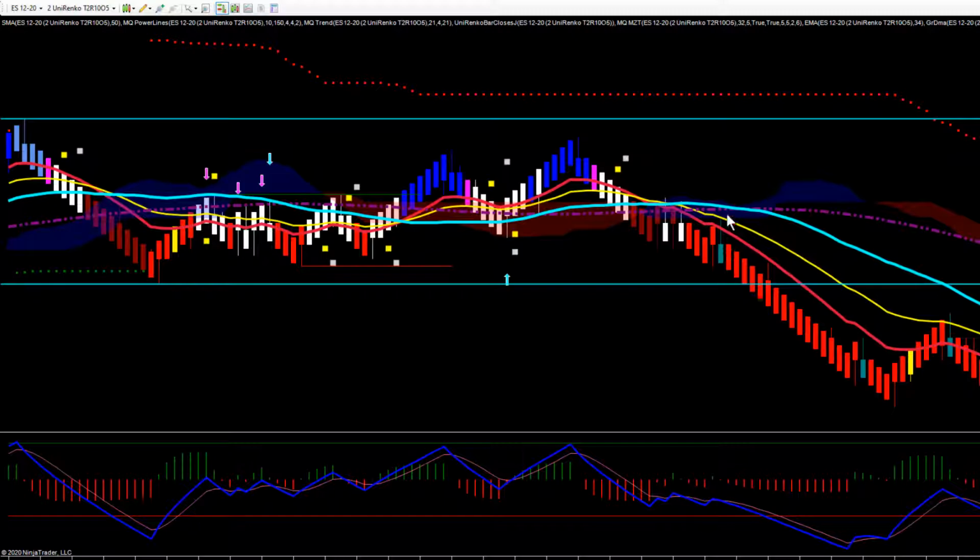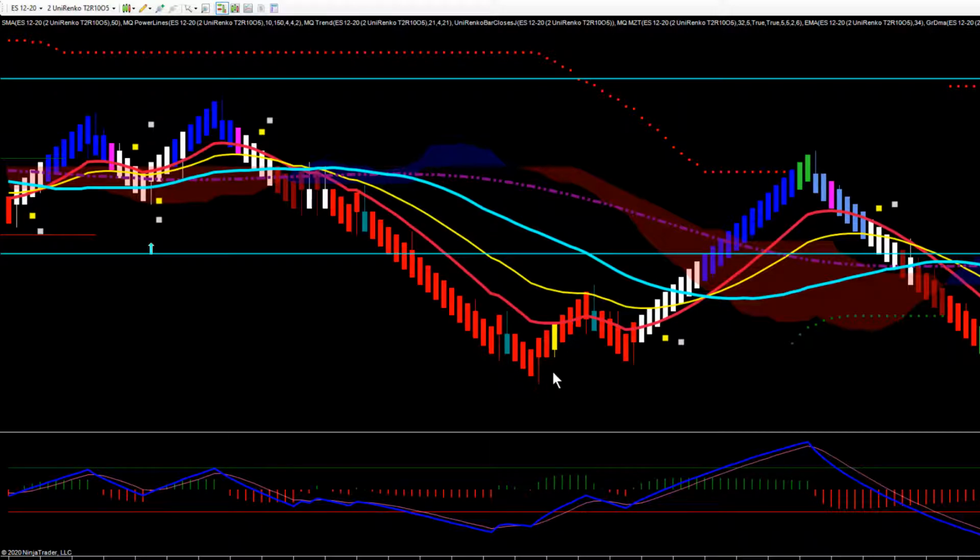Ended up catching a pullback into the wick off the 18, pushed down, finally broke through the channel, but you can see even still came back up, tested the zone. We broke underneath it, pulled back up, and then finally made a nice run to the downside right there. So the more conservative trade was the channel break, and even on that, you still would have taken a little bit of heat on that trade. You wouldn't have got stopped out, but good for a couple targets to the downside, and ended up making that big pullback back up.